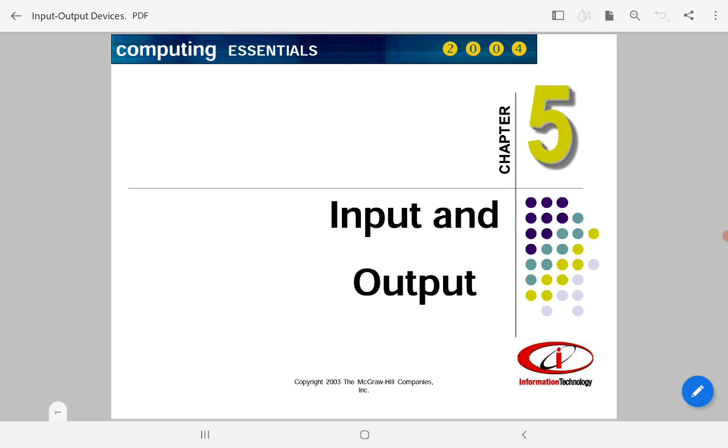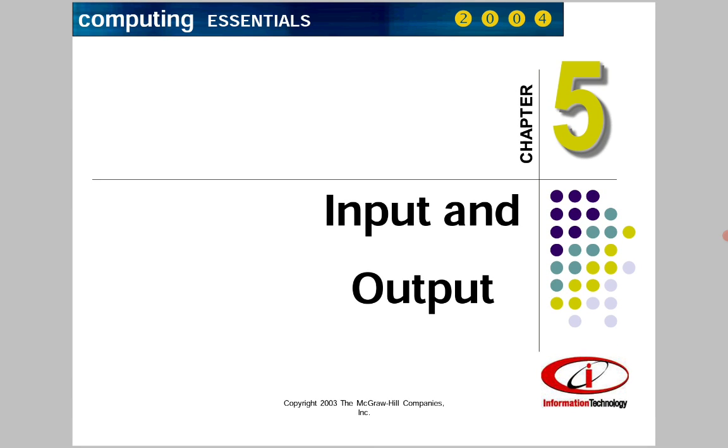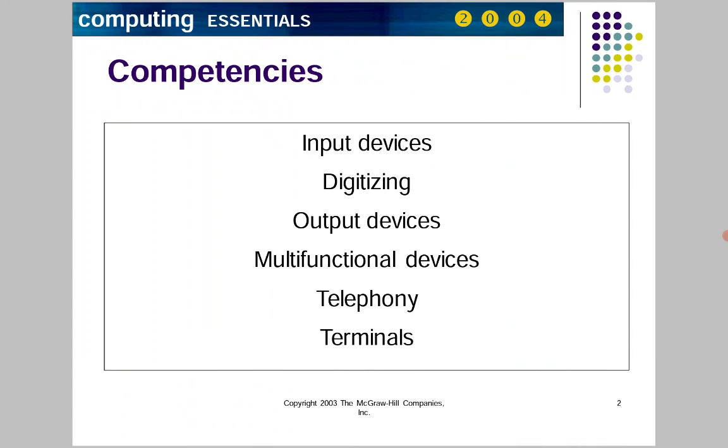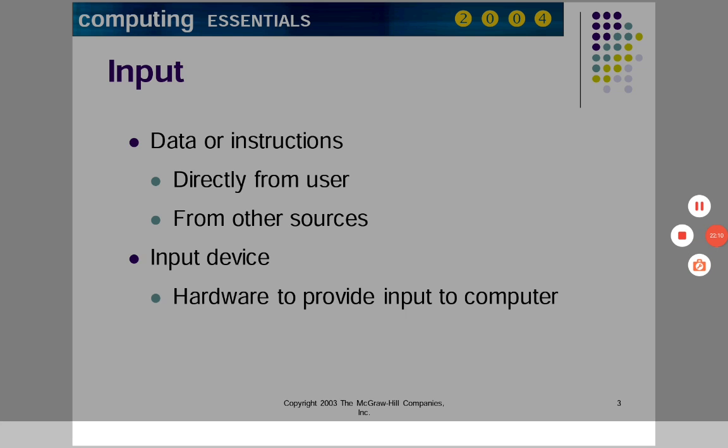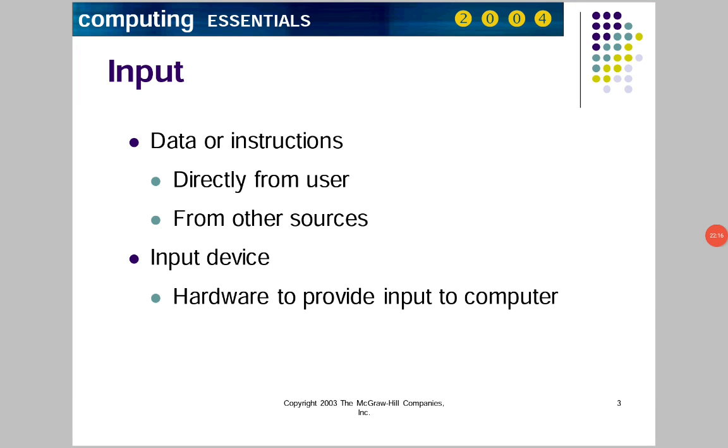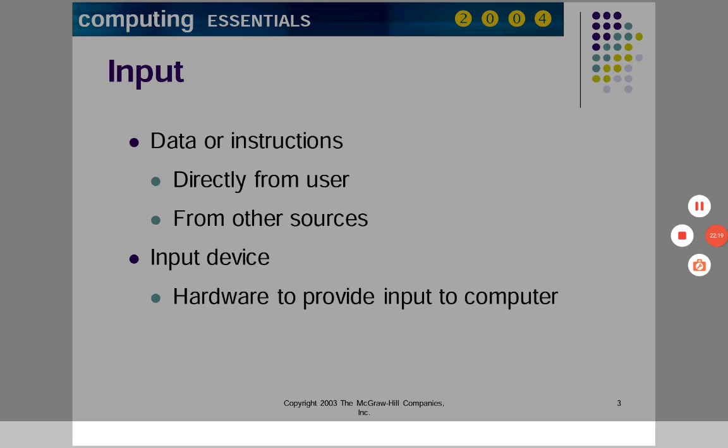So this is another PPT. We may discuss all the input output devices in detail here. So what are input devices, digitalizing output devices, multifunctional devices, terminals. Input means generally data or instructions directly entered by the user, or directly entered by the user from other sources, or by using some devices called input devices. There are many types of input devices available.